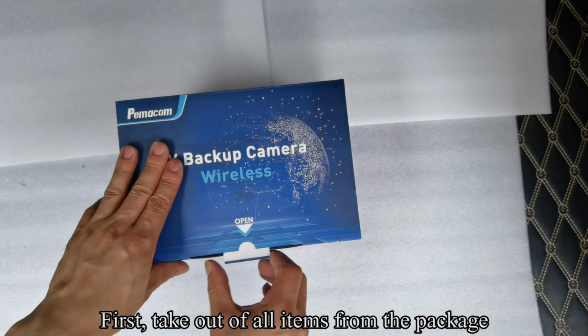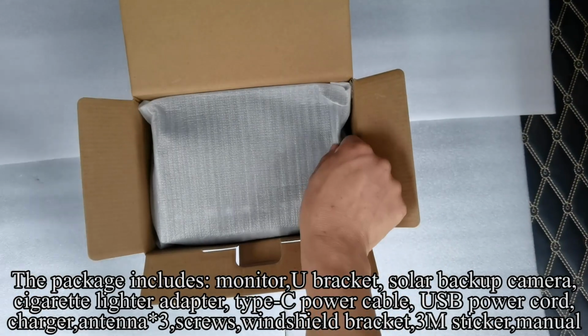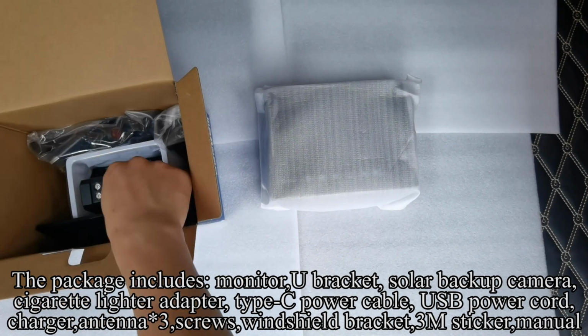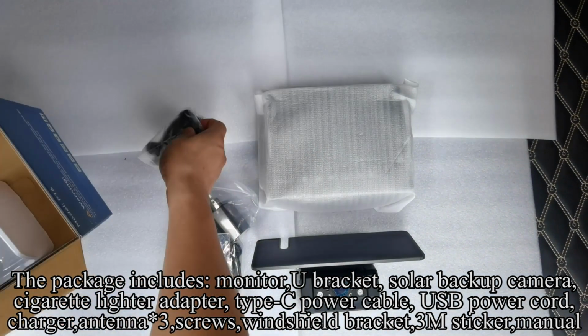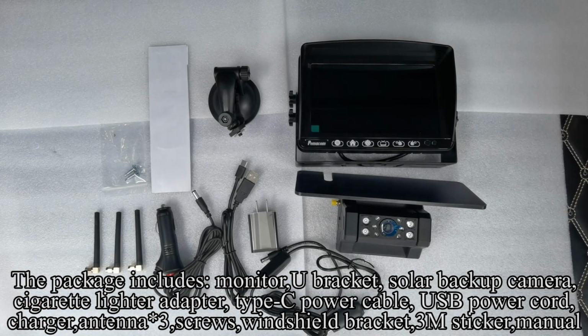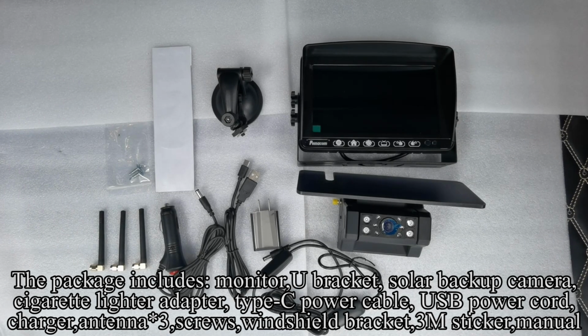First, take all items out of the package. The package includes a monitor, U bracket, solar backup camera, cigarette lighter adapter, Type-C power cable, USB power cord, charger, antenna, screws, windshield bracket, 3M sticker, and manual.